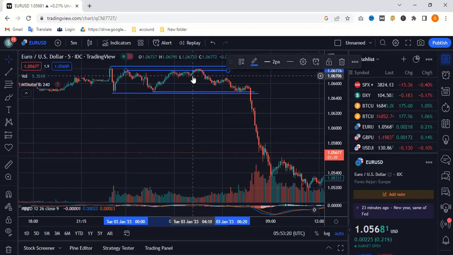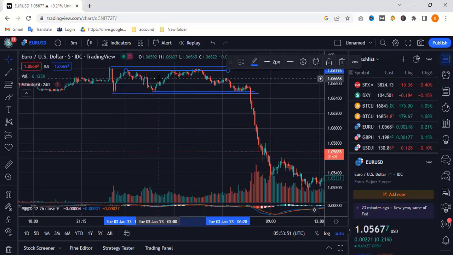When the market came to this London session, the upper level breakout happened, but there is no strong movement here, and it failed to break the previous day's highest point. So that means there's some activity here, but it's not enough to move strongly. So again, sellers came back to this area and it moved in this previous session.